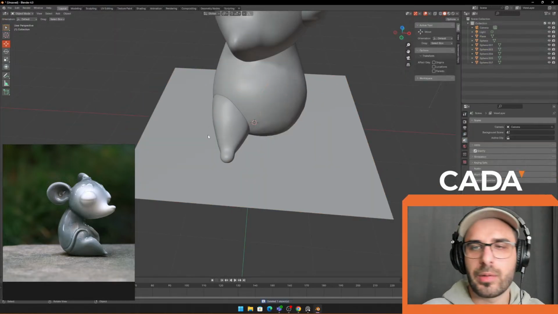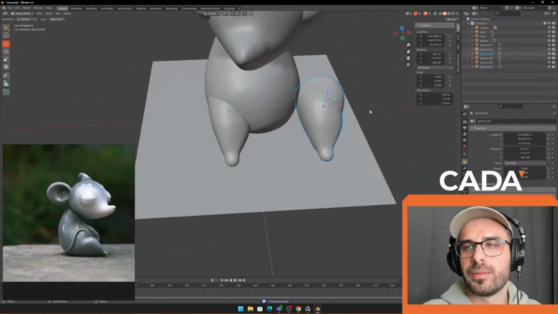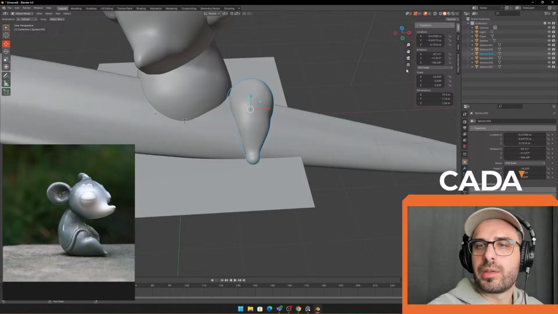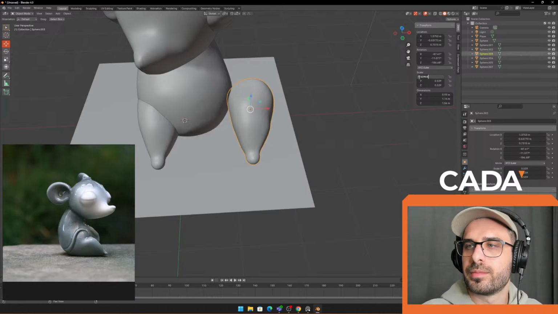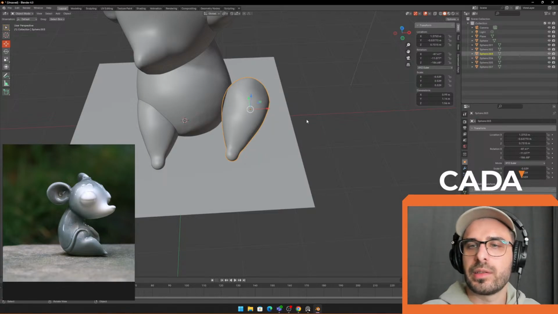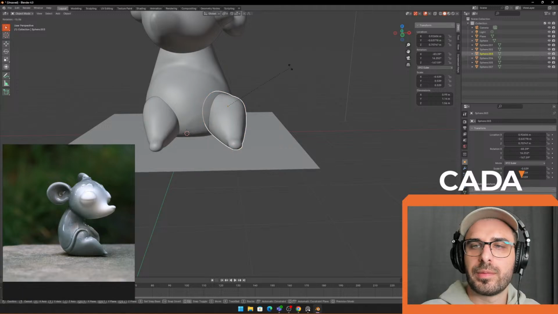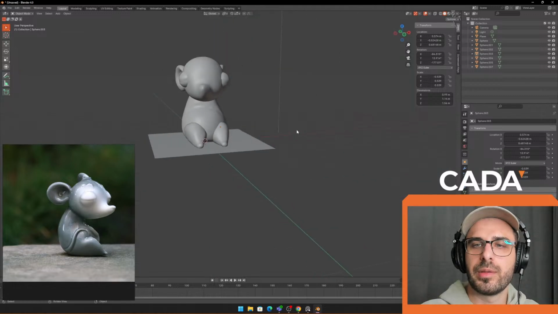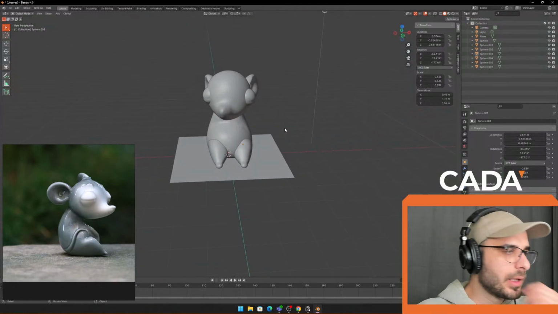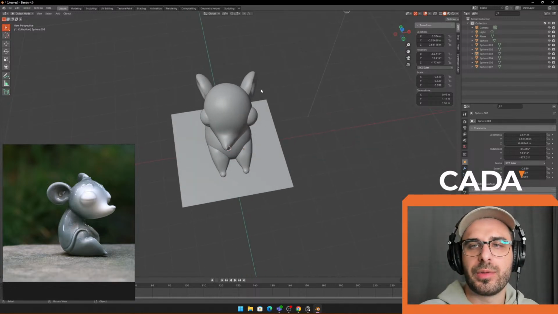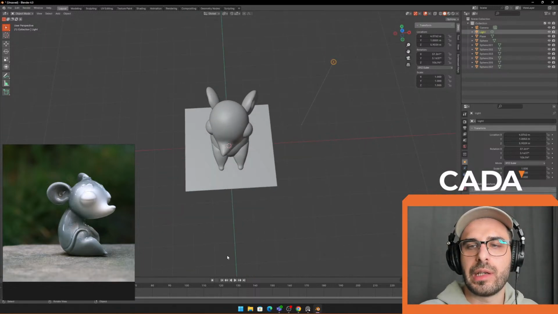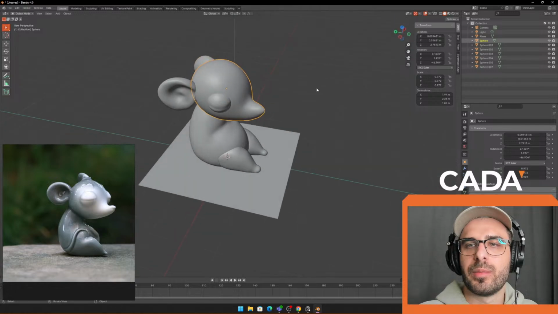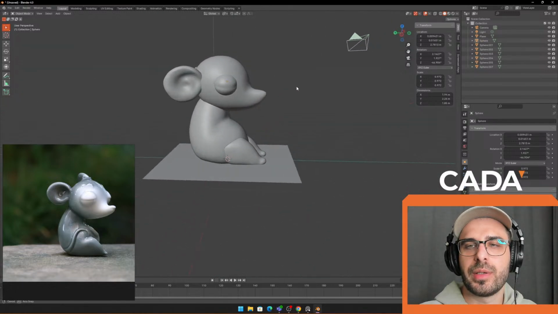So we can delete the other one. Control C, Control V, and then maybe we can do the same trick that we did with the ears. We can just scale it by minus on the x-axis to flip it around. Sort of works. Then we're just gonna have to go in and adjust it a little bit if we need to. And then you could imagine if we're doing a more efficient setup, we could align everything on an axis, and then we could just mirror everything while we're sculpting it. But we're not being smart about it today. We're just being simple about it.